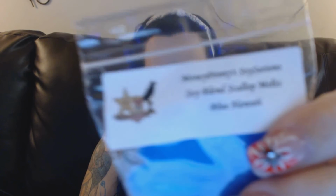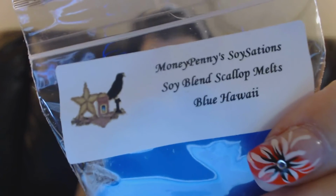This one is Blue Hawaii. And I may be talking really fast, guys, just because there's so many scents here, and my boyfriend's going to be over in like a half hour.